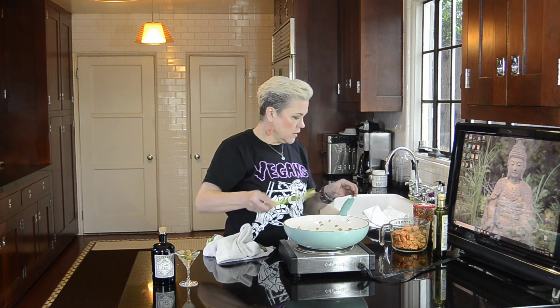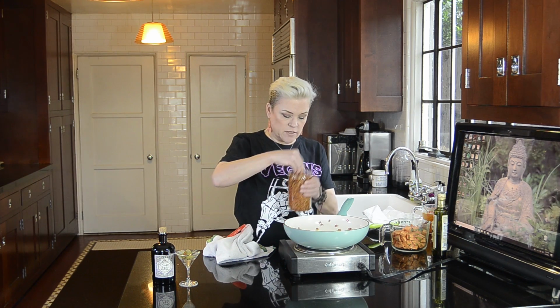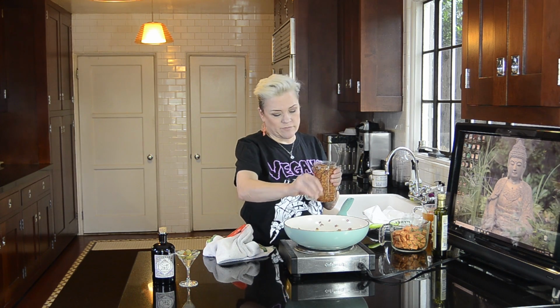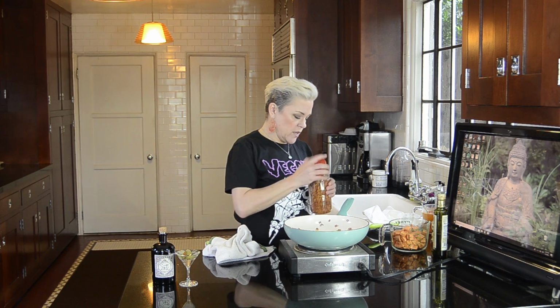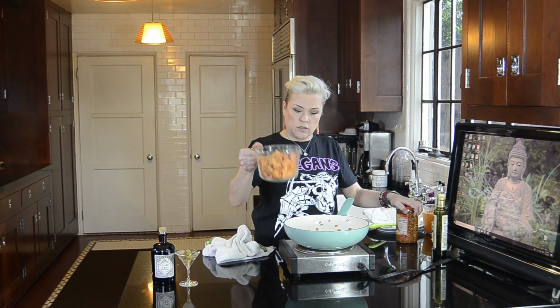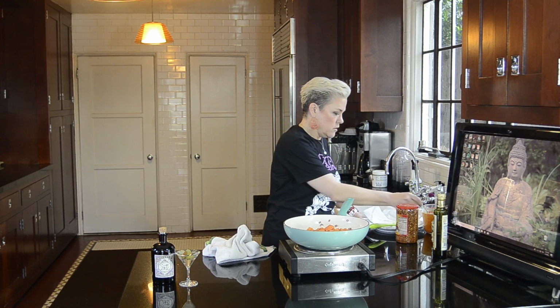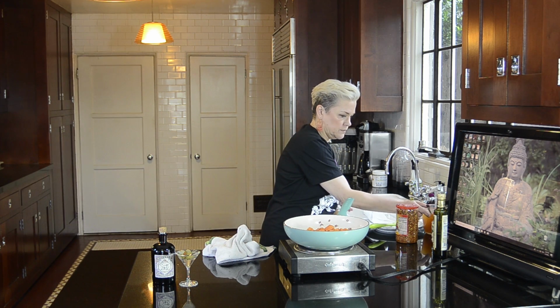Okay, now I'm going to add just a little bit of crushed red pepper because I like a little kick to my stuff. You don't have to. That's maybe 2 teaspoons I added just there. Now I'm going to add 3 cups. This is 1 large sweet potato that I peeled and cubed, that's like 3 cups of diced sweet potato. And this is 2 cups of vegan stock.